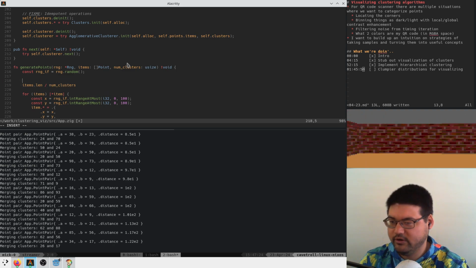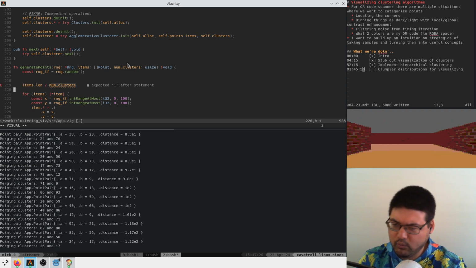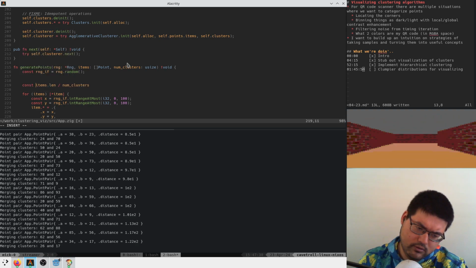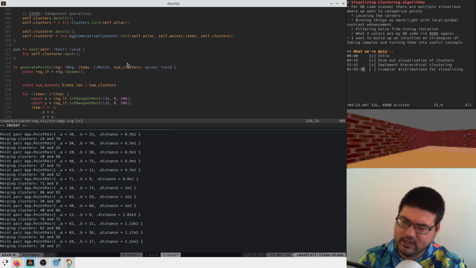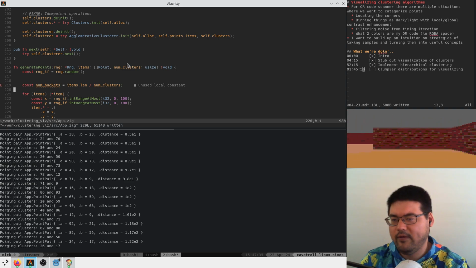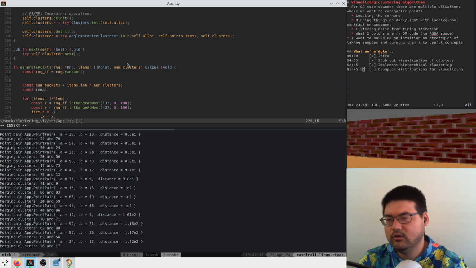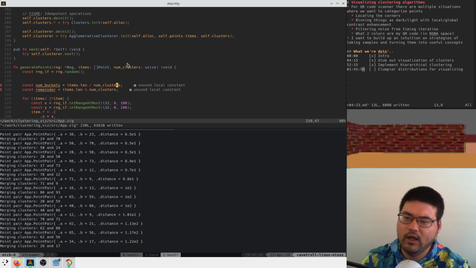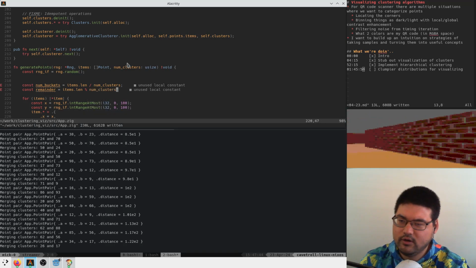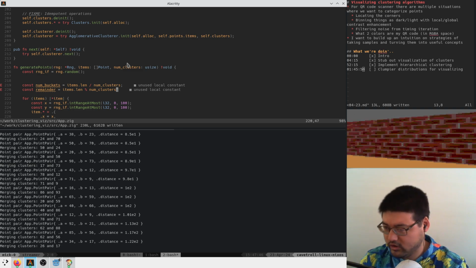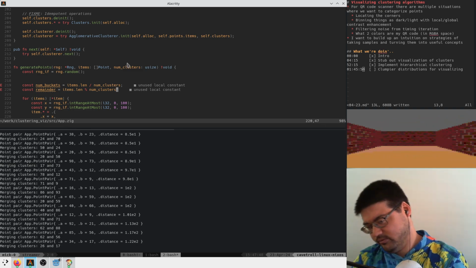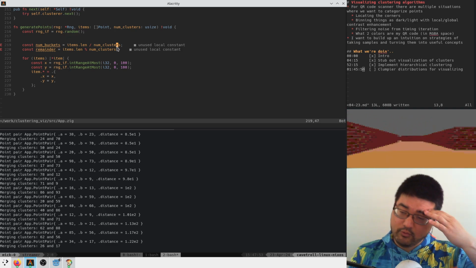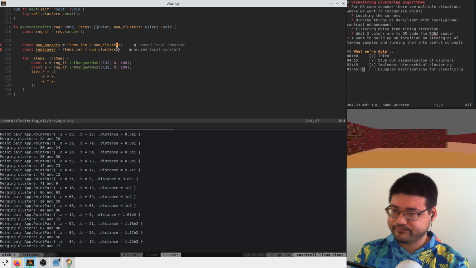So, sorry, if this is 100 and this is 3, we're going to have 1 remainder. So num buckets is this, and then we have to take the remainder and add 1 more to each bucket if we're less than remainder. I'm pretty sure that's how it works. Otherwise we won't end up with the number of points that we asked for.